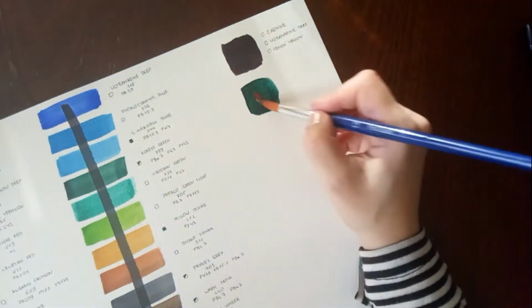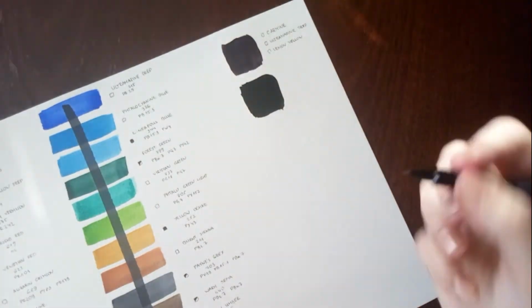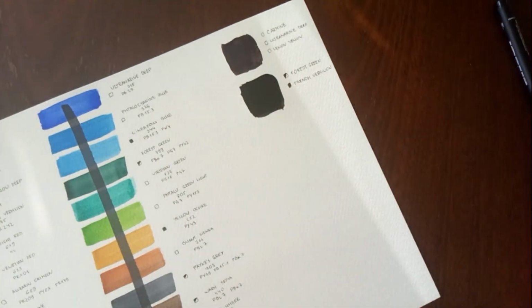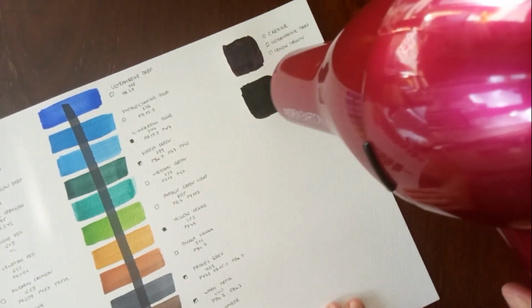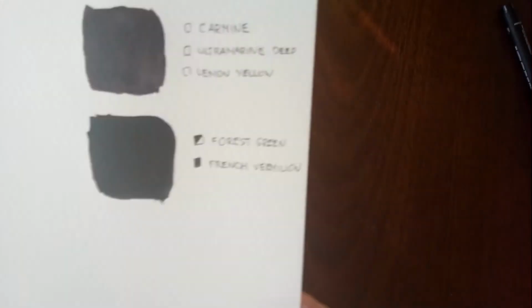Now, let's use opaque paint. I'm mixing forest green, which is semi-opaque, with French Vermilion, which is opaque. After the paint is dry, you can see the difference. The opaque mix is a lot darker.